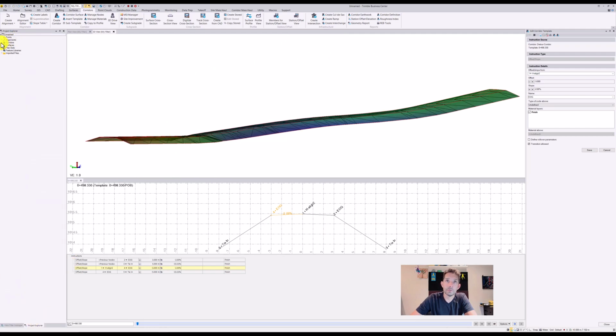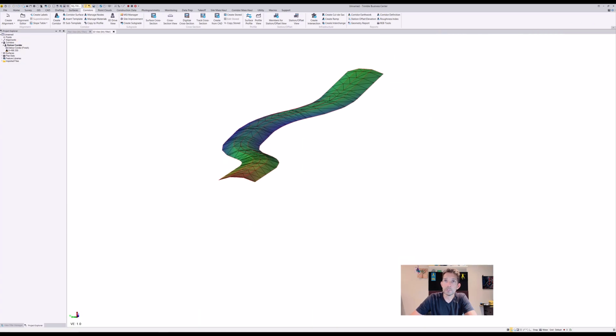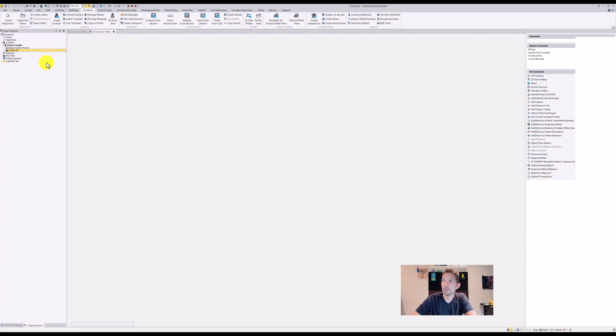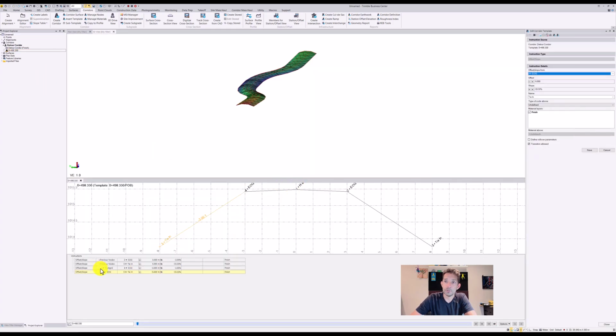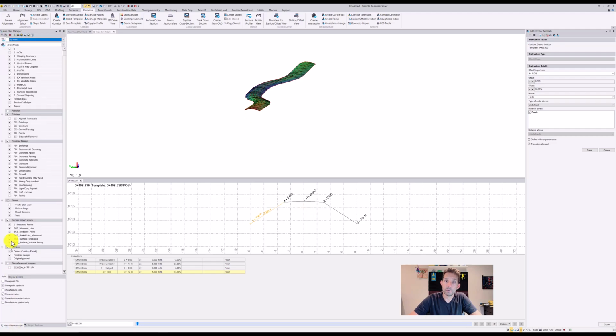Under Project Explorer, you see there is a corridor and all the information. If you ever escape from this command and something doesn't look right, you can just go back and edit it, and it's going to open the editor back up, and you can change your points. It's a quick, easy, simple corridor, but as you can see, it also created a surface. Right away you see here surface finished, which you can export into your machine.